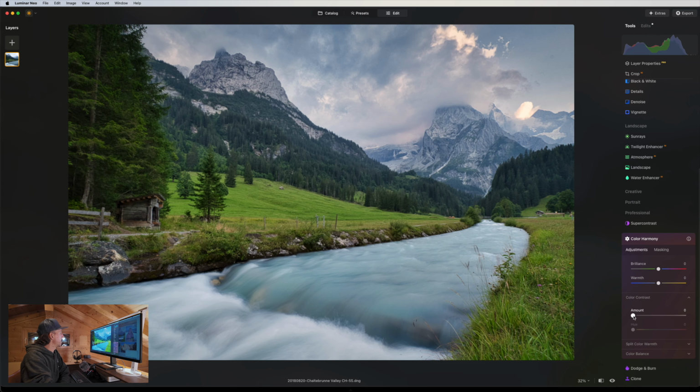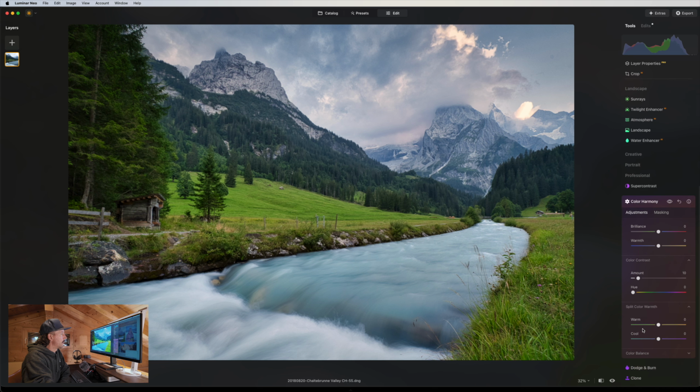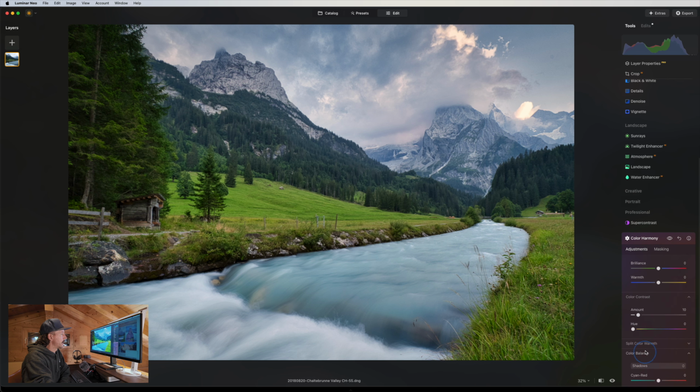So if we take the slider up, I'll overdo it again, and then we'll do the actual adjustment. So keep an eye on maybe over here as well as here. You take that up, you just see localized contrast between the colors, but not in an overly negative way. It adds depth and mood to the image. So I'm going to take that up just a little bit to about 10, and then we have a look at it before, after. And then split color warmth. I'm not going to do anything there. Color balance, like I mentioned earlier, leaving that alone.